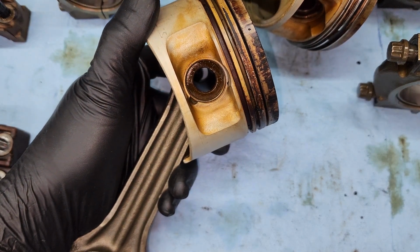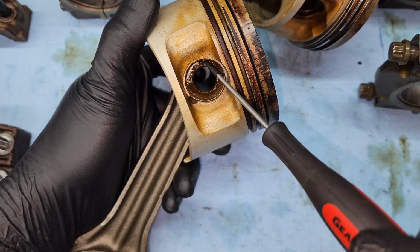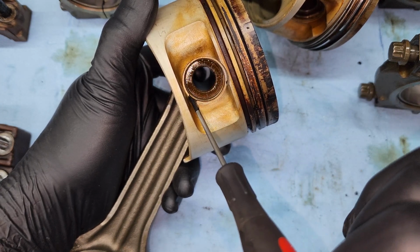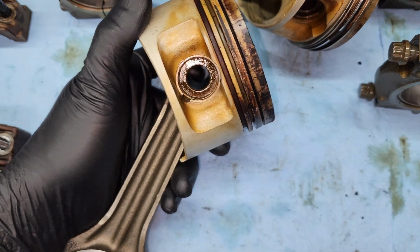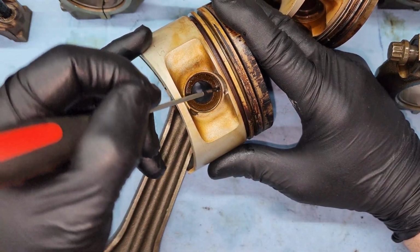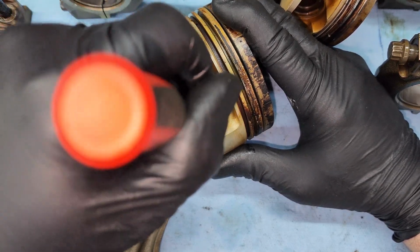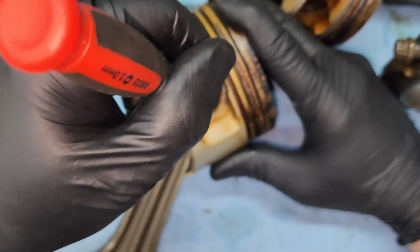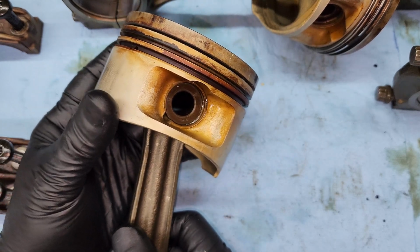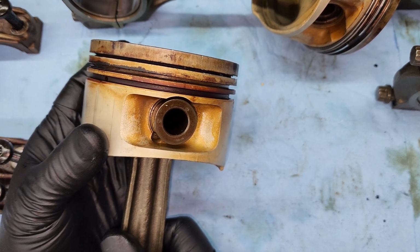So to get this wrist pin out, you can see there's a notch right here. You're going to get a screwdriver in there and pry out this snap ring that's in there. Now, if you're going to reuse the piston, you're going to want to put a rag in here so you don't damage the piston. And what also helps is if you rotate this wrist pin, the gap that you can see right here, towards that opening, so then it comes out a lot easier, so you're not trying to force this whole end or that whole end out. So you can see that the snap ring is out and the wrist pin should come right out.